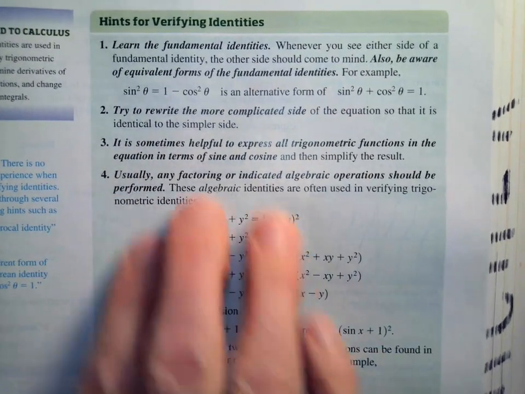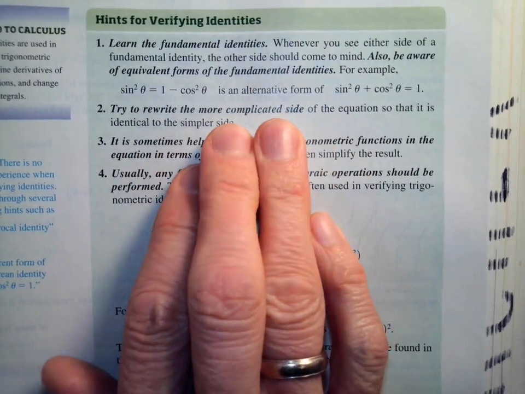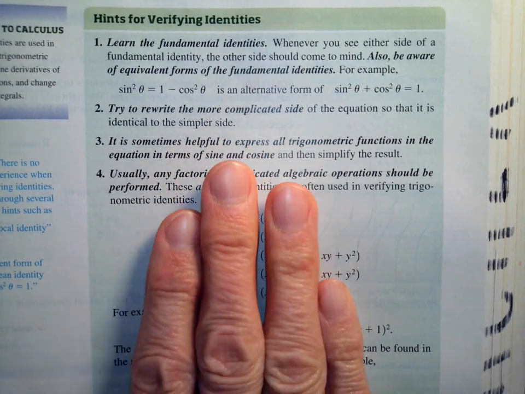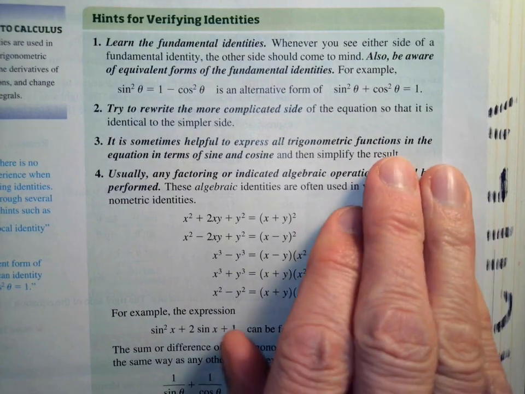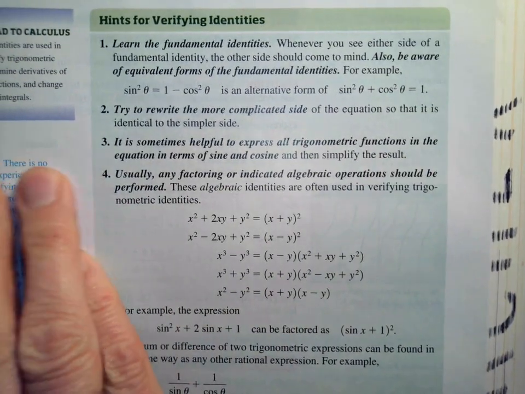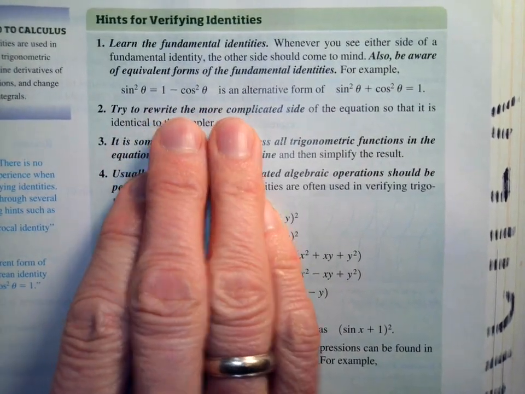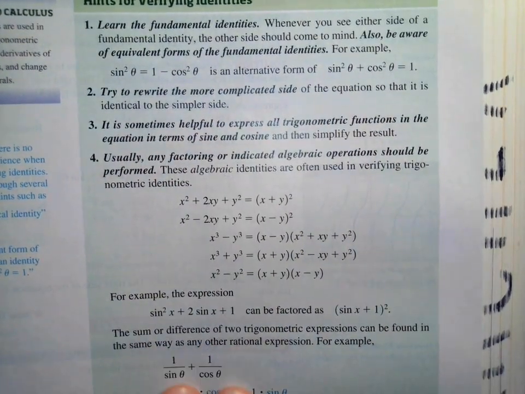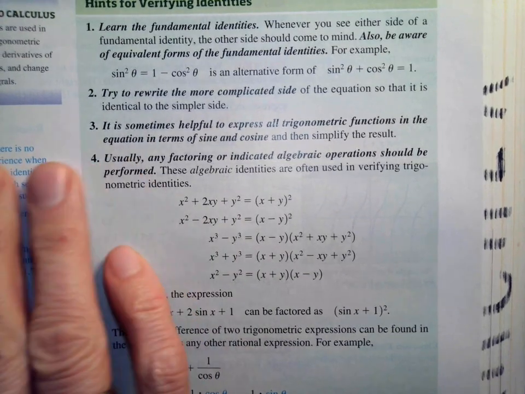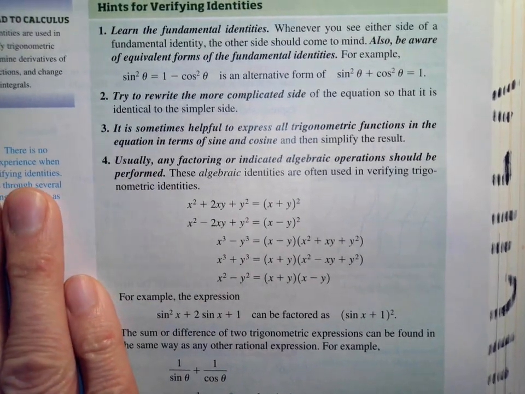and think about when you're doing these. So first, we want to work on the more complicated side. It's easier to turn the more complicated side into the simpler expression than take a simple expression and turn it into a more complicated expression. So always rewrite and start with the more complicated side. Sometimes it's a toss-up. They both look complicated. But if there's one that's more complicated, start with that.